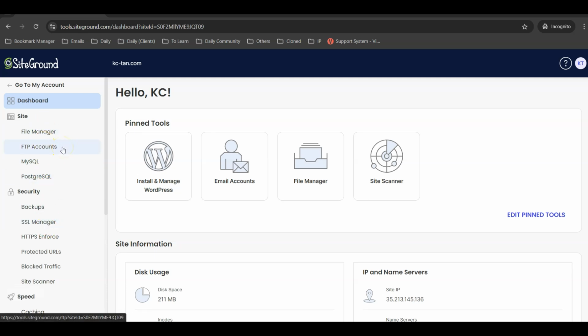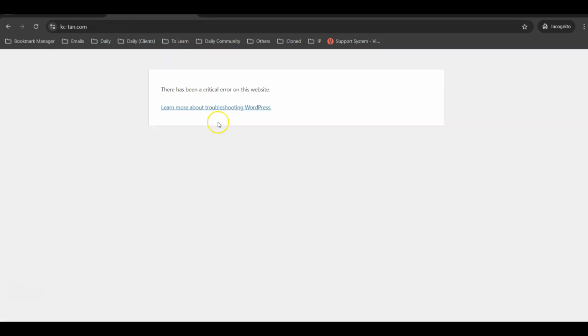And one of the reasons why sometimes we need to do restore is because things happen to the website on and off. So this is my domain name, and you can see that right now it's having a critical error after updating a plugin. So sometimes you may encounter an error like this when you update your WordPress version, when you update a plugin, or when you do some stuff in your WordPress website. Then in these times, you will need to restore your website using the latest copy.